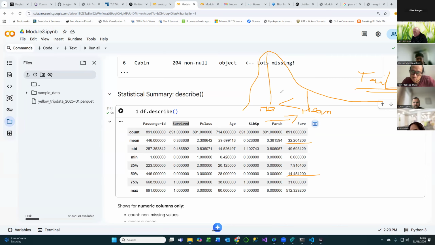We measure this kind of asymmetry with something called skewness. In this case, skewness is greater than 0. If skewness is greater than 0, the tail is on the right. If skewness is less than 0, the tail is on the left.